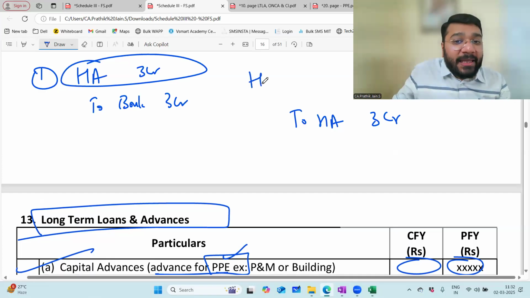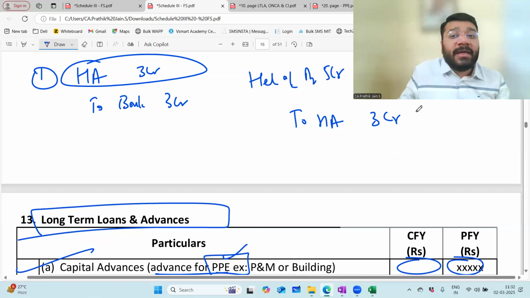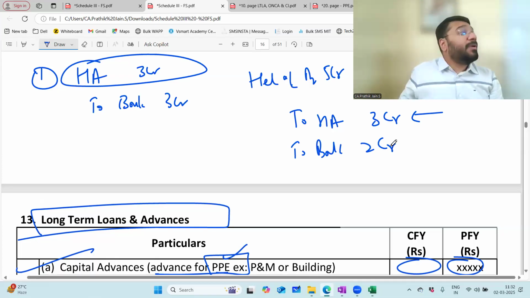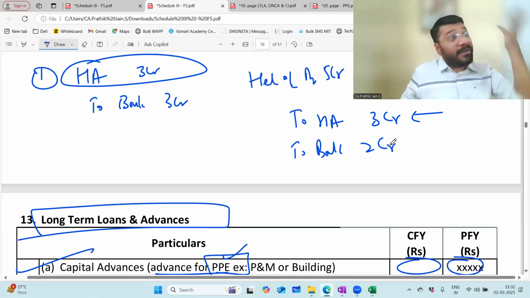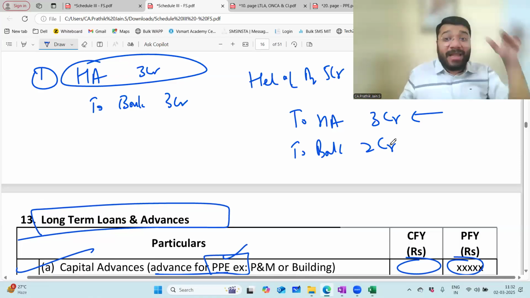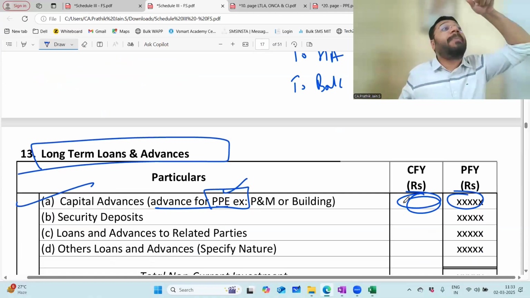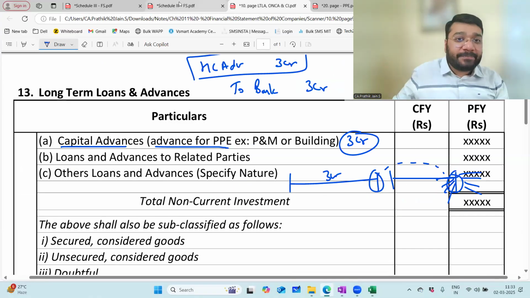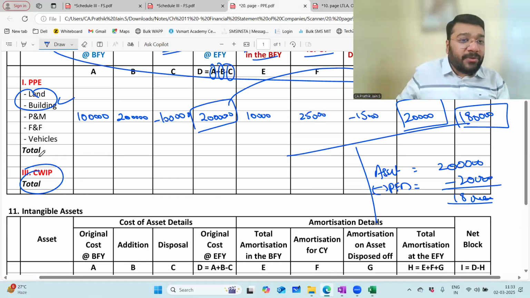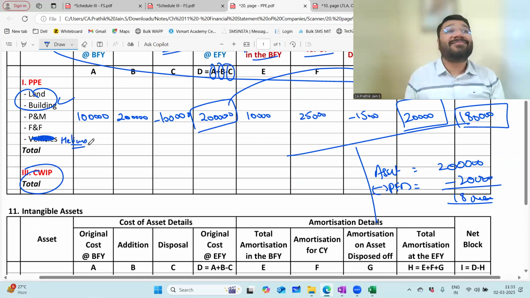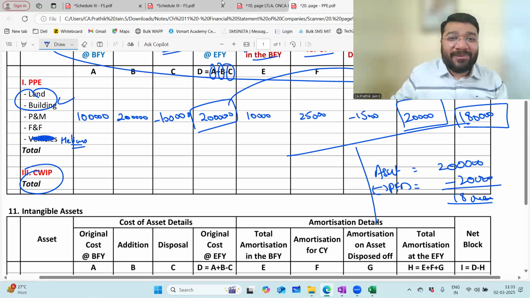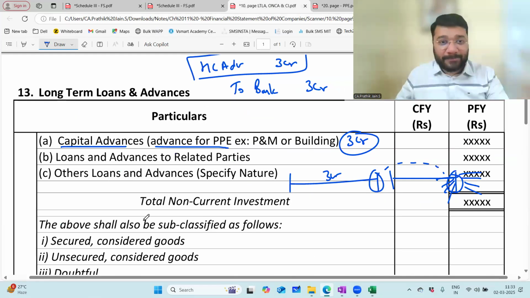So I'll go to your helicopter account, debit 5 crore. In that, the 3 crore is adjusted against the advance ledger, and the remaining 2 crore you're paying now, to bank 2 crore. So the day you get the delivery of the helicopter, like how we get Amazon delivery, big people get delivery of a helicopter. In that case, you will reclassify this 3 crore from capital advances to your property, plant, equipment. So in the property, plant, equipment ledger, here you'll add vehicle, chiller, helicopter. Reclassified. Any problem? Online people, any problem?